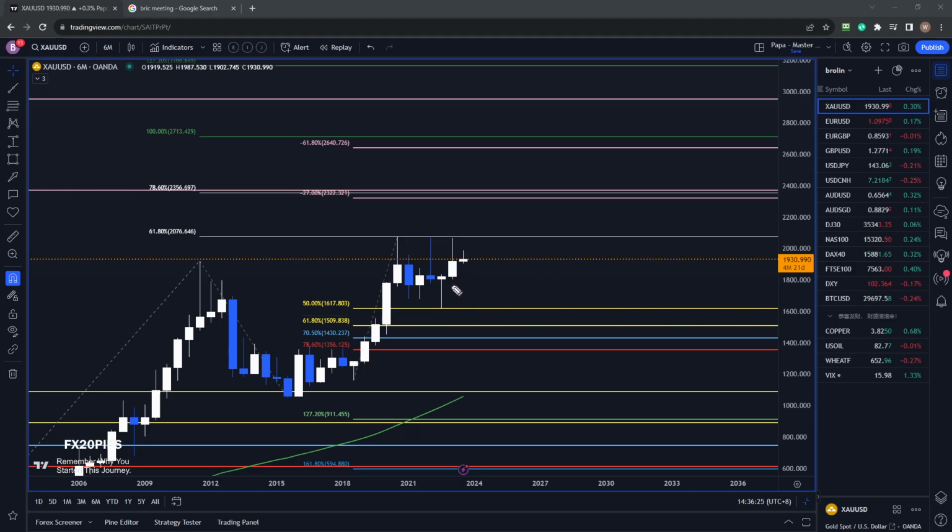You can see that this is a very strong reaction, and the buyers all came in to here. It is something like this, right? Buyers came in, and off it goes. Hopefully, buyers came in, off it goes. Don't forget, this is a 6 months chart, all right? So it's going to take a while.